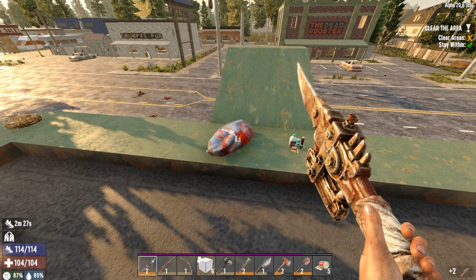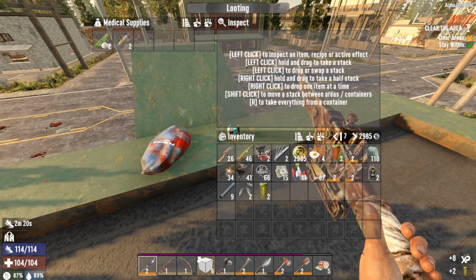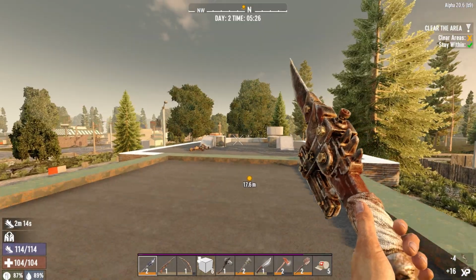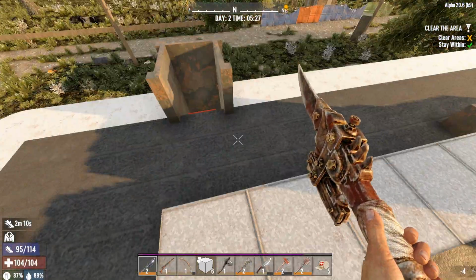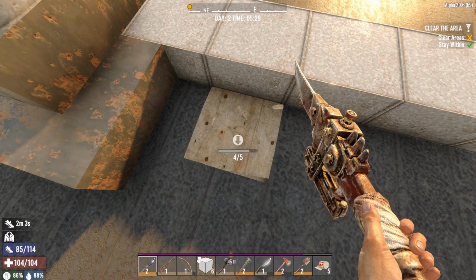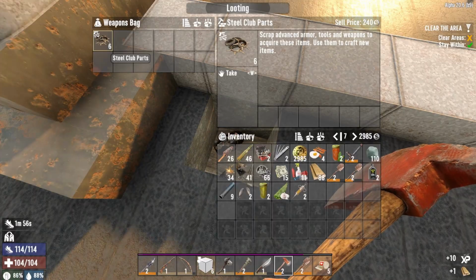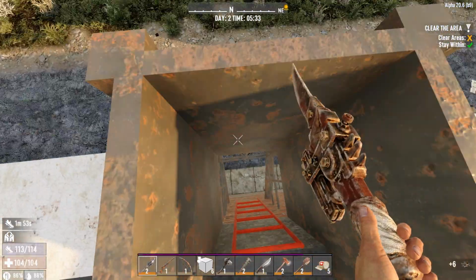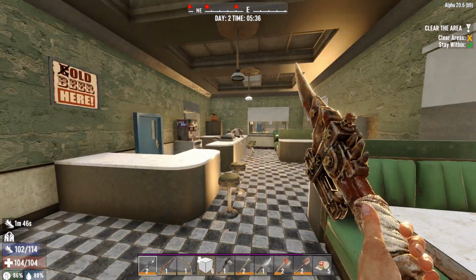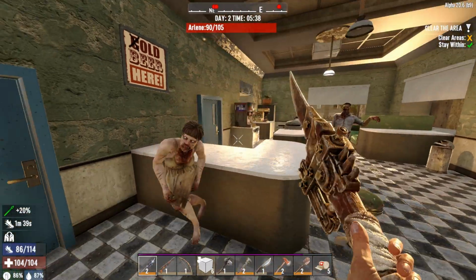Let's grab you. Okay, let's wear you because we don't have some medicine. Nice. I don't need the feathers. Okay, let's go down. But here, let's see what's inside here. It's a crate. Okay, weapon bags with steel club. We don't need that. Let's go down and see how many zombies are inside. We have 3 of them. Go down.